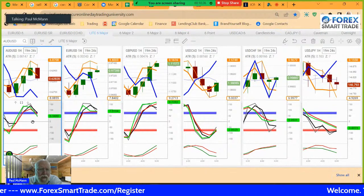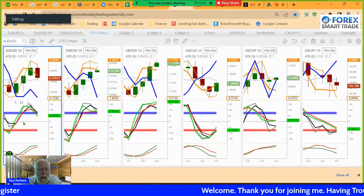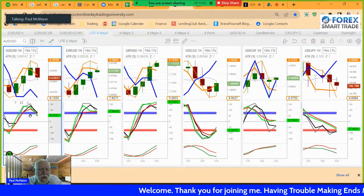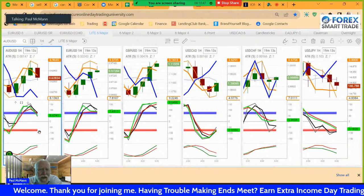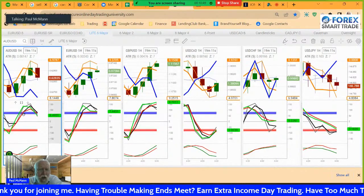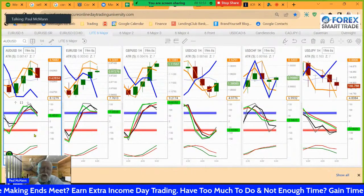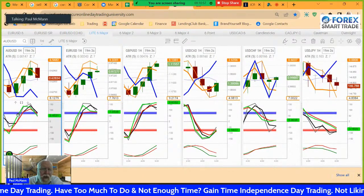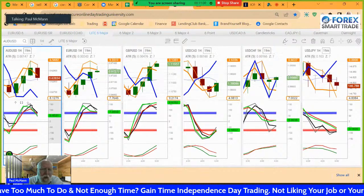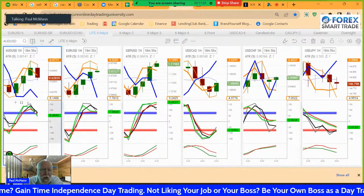I start with the middle section of the chart, which is the majors and minors. And I am looking for situations. The red and green line is the major indicator. The black and gray is the minor indicator. This horizontal blue line is the overbought line. Horizontal red line is the oversold line. So I'm looking for situations where the majors and minors are either overbought and pointing down, or oversold and pointing up. So here we have it.